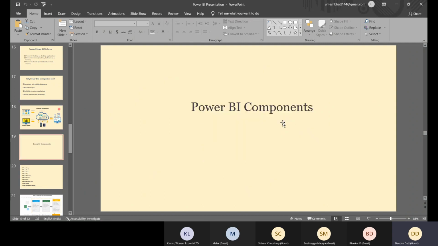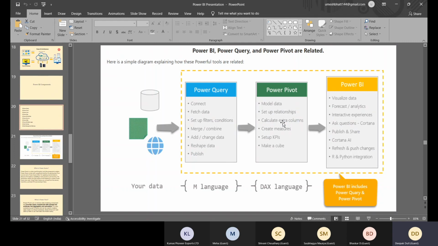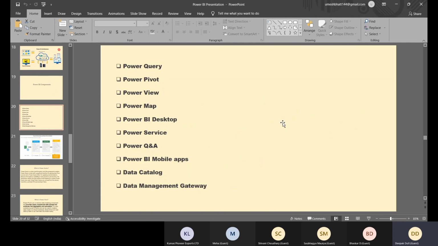So let's move on to the Power BI components. What all things are there in Power BI? One is Power Query. Okay, we'll discuss each and everything in our next steps because I have included those as separate topics. Whatever is not mentioned over there, I'll give you a brief intro about that. Some of the components are Power Query, Power Pivot, Power View, Power Maps. As most of you are already aware, if you were using Excel earlier, all these things were already there in Excel as Excel add-ins, right?